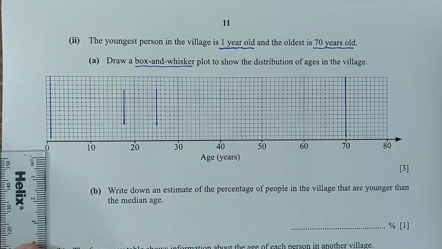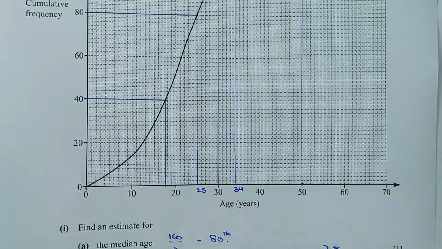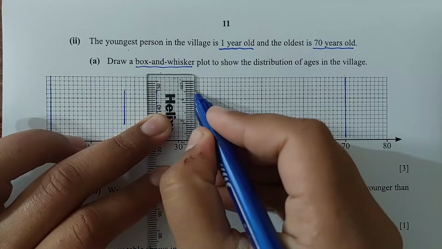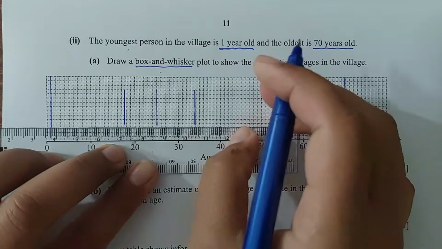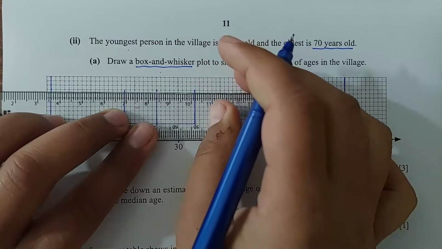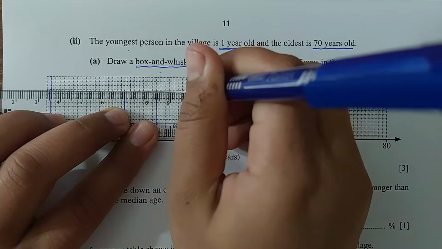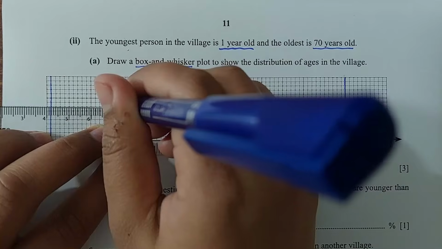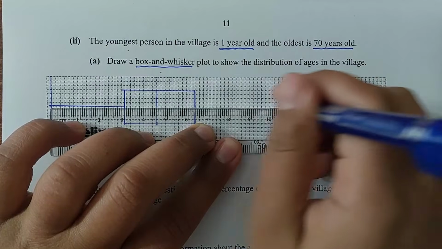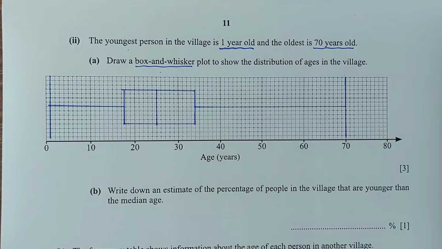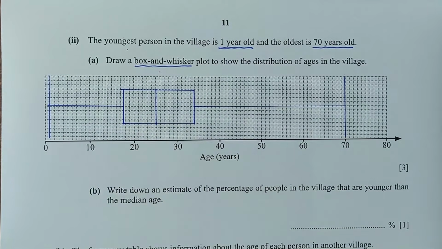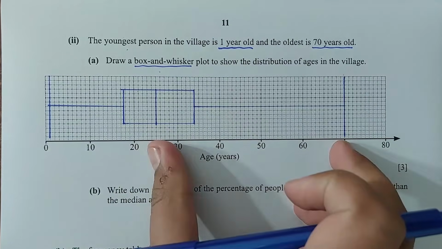And the upper quartile is 3/4 of the value that we already did, which was 34. And that is 35, and this point is 34. All right. Let me complete the box and whisker plot here. Okay, so that is the box and whisker plot, which is the lower point, the higher point, the lower quartile, upper quartile, and the median, right? So this is 50% and this is 50%, right?